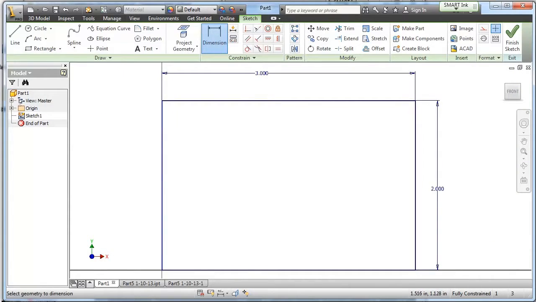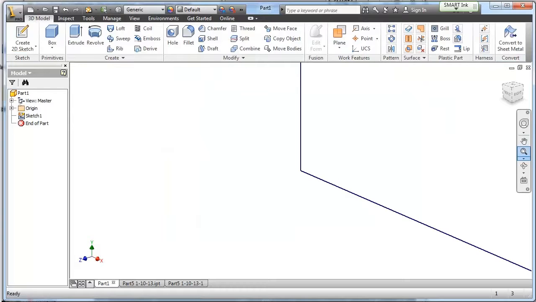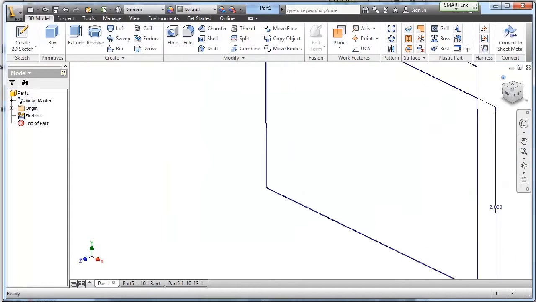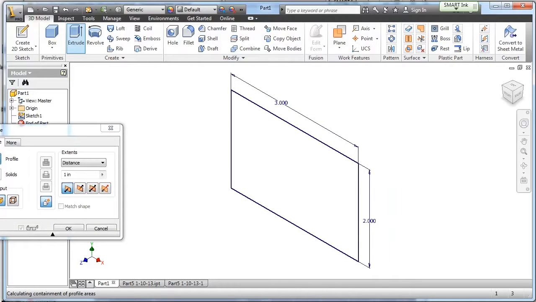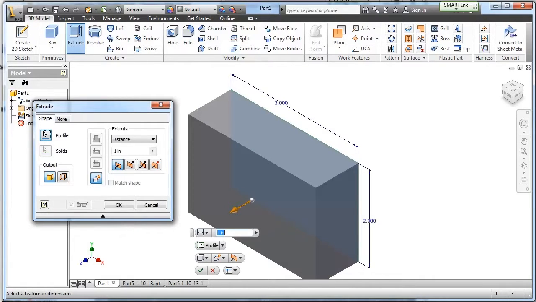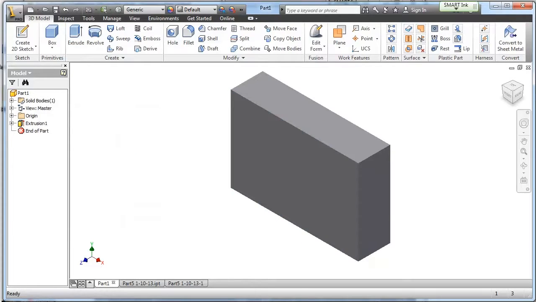Before I cut anything out, what I have to do is extrude this, right? Finish my sketch. And then extrude. I'm going to go back into the screen. And how far back do I want to go? 0.75. Excellent. So there we go. Piece of cake, right? Well, wait a minute. What if I change my mind? What if I want that to go back into the screen 1 inch after I've already done it?